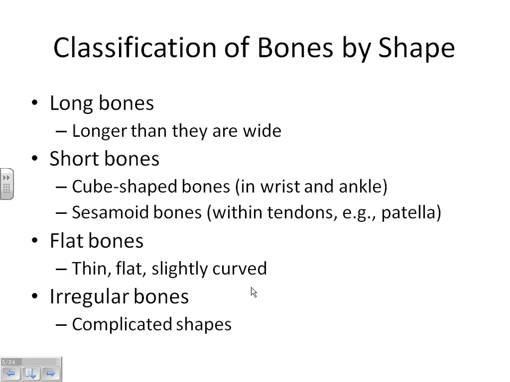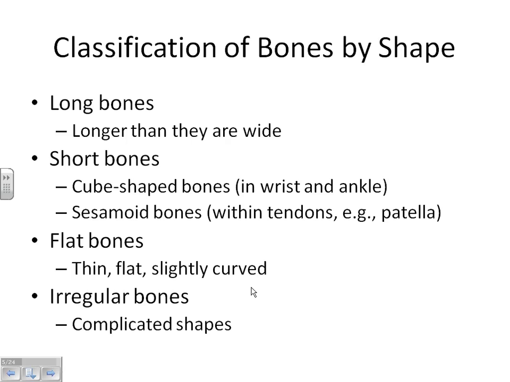What do you think a long bone is? A bone that's longer than it is wide. Where do you think you would have long bones in your body? Your legs and your arms, and also in your fingers. Okay? Now you say, wait, my finger bone's not very long. It's longer than it is wide, right? Otherwise our fingers would be this wide and this long, right? So any part of your body that's a long, slender piece, like your legs, your arms, your fingers, that's going to be long bones.